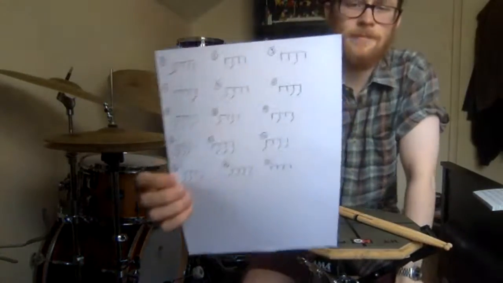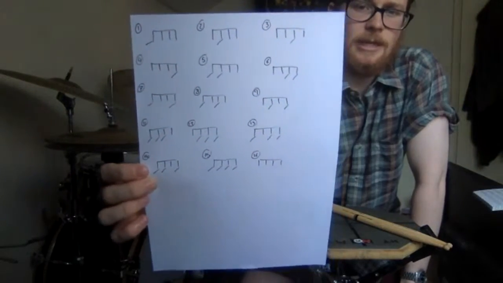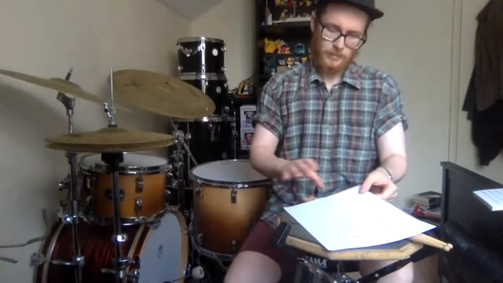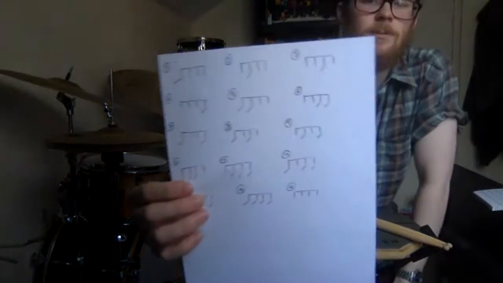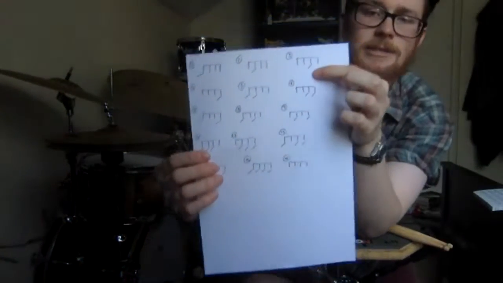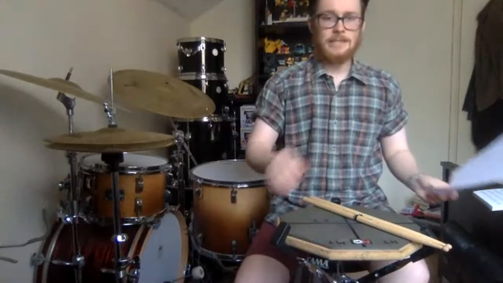So what I have, which I just wrote out there for you, is all of the different combinations that you can have for Coca-Cola. Within 4 hits, you can actually make 16 different combinations. For example, we've got the top line here, and if you see the note at the bottom, that means we're going to accent that hit, or move it to a tom or a cymbal or something like that. So let's take the first 4 of those for example.